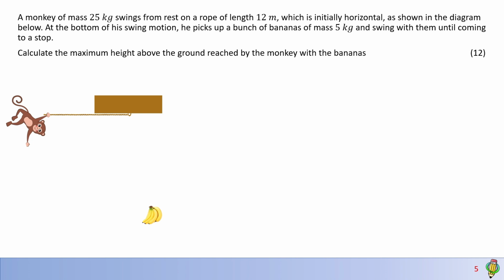We will take the position of the bananas as our ground position. This means the height here is 0 meters. Since the length of the rope is 12 meters, this means when the monkey is straight on the ground, he will have traveled through a length of 12 meters. And so we can say the length from the position of the monkey to the ground is 12 meters. And we'll call that position A for reference purposes. Then there goes the monkey.